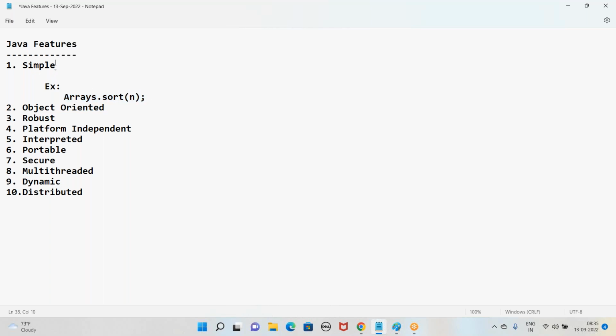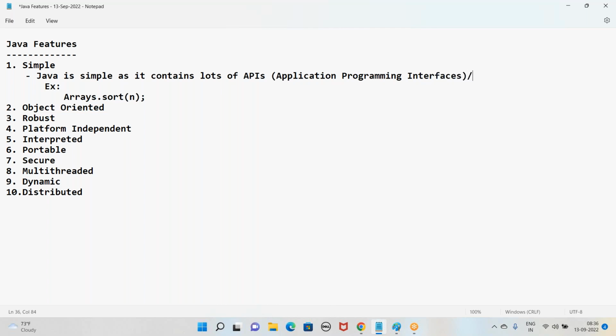That's the reason we say Java is simple. Java is simple as it contains lots of APIs. The meaning of API is application programming interfaces. Even we call them libraries.